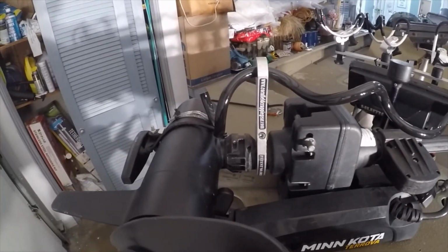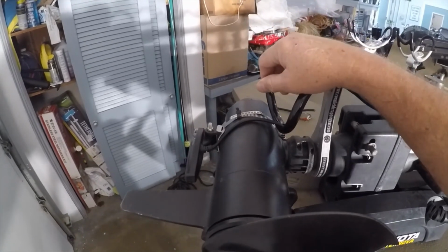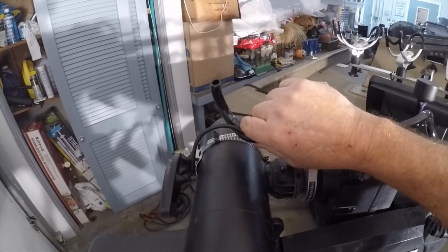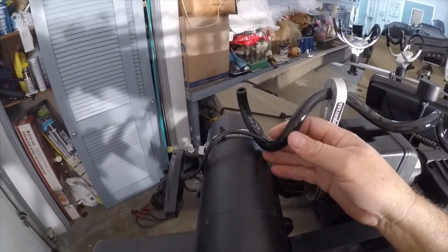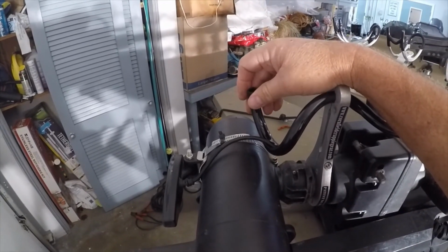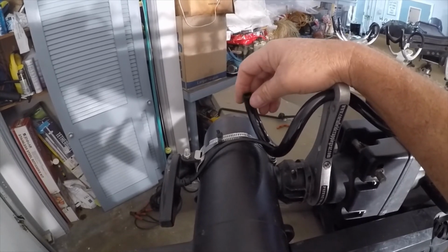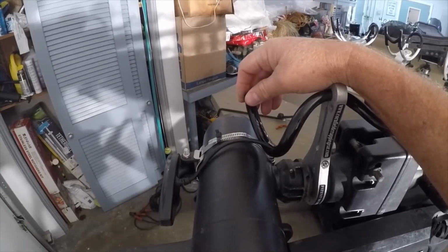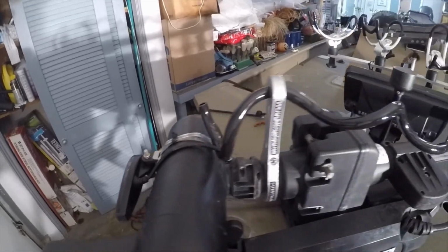So I left that cable sticking out, and basically what happened was I was fishing in a stump field. Don't mind the banging, it's just a garage door. I was fishing in a stump field, and apparently this little guy here got stuck on something, and it kind of pulled the tubing loose a little bit there. So we're gonna do a little readjustment on this and see if we can get it to function better, and to make sure it doesn't do that again.